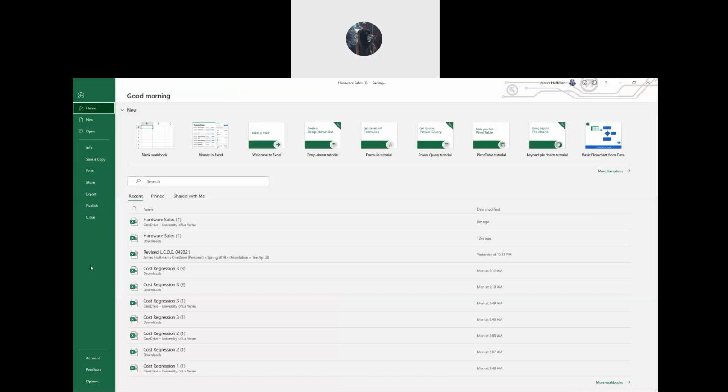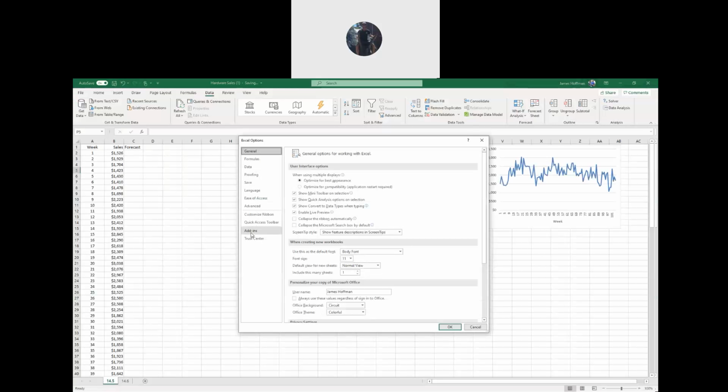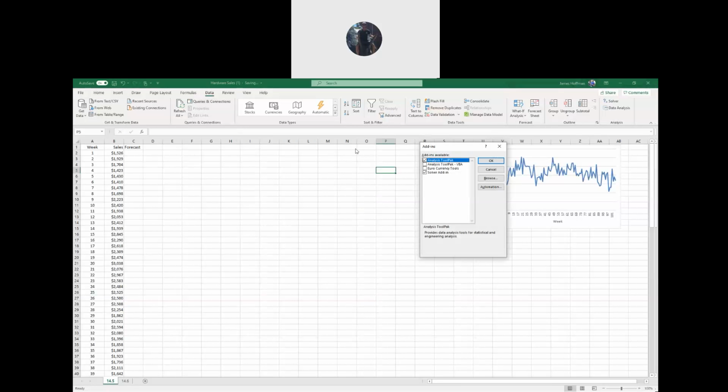File, Options, Add-ins, and then down here where it says Manage Excel Add-ins, click on Go. You should see the add-ins available. If you have the Analysis ToolPak there and it's not checked, then check it. If you check it and hit OK, it's going to pop up right there.